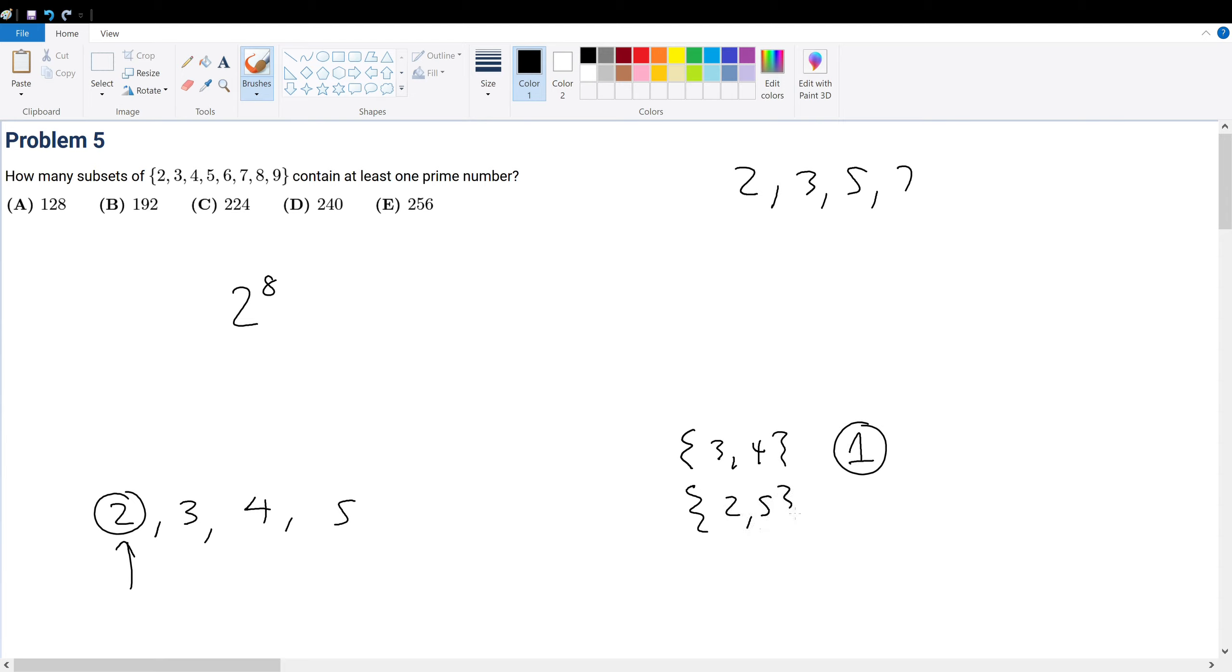But then, there's 2 and 5, for example. 2 exists within a subset. So there's the one possibility, again, that it is present within a subset. Actually, that's not a good example. It could be 2, 3, 4. Consider these two examples, not this one. 2 either exists within a subset, right here, or it doesn't exist within a subset, right here. So therefore, you have a total of 2 possible cases for 2.